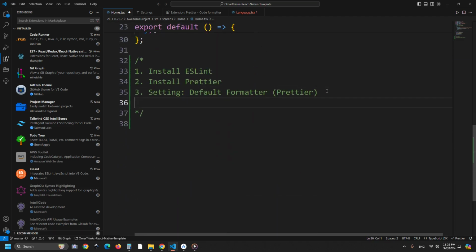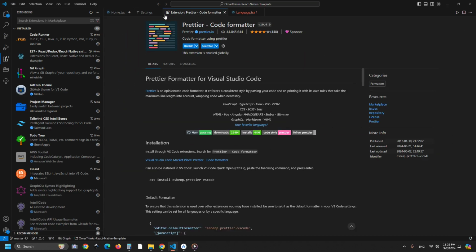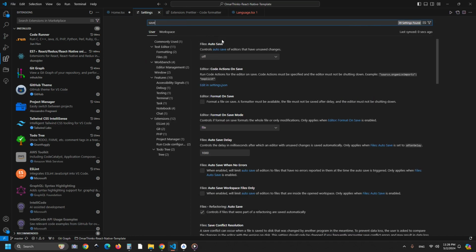Now we go to the fourth step, which is format on save. So settings, format on save. This is the fourth step. So you go to settings, and then you type here save, and then I would like you to check the format on save box.